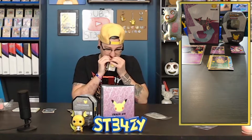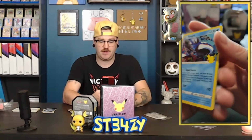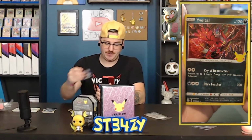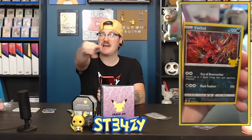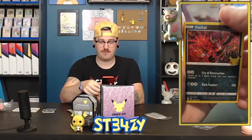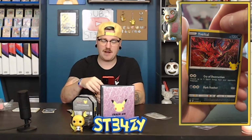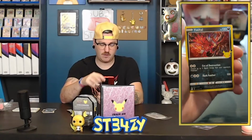Overall, I'm very happy because I pulled the one card that I needed, and I also got my Dragapult Prime. Whew! Kyogre. Yveltal, the last potential secret rare is... We're going to skip it. We're going to go straight back. We're going to go backwards to the rare because I don't need it. I have all the rares that I need. So we got the Yveltal.